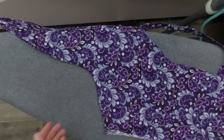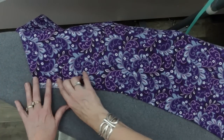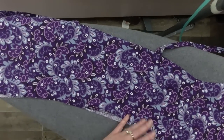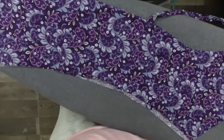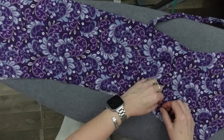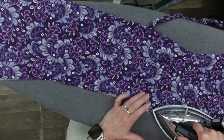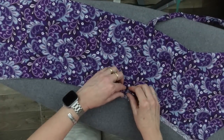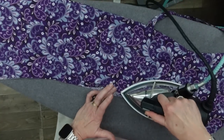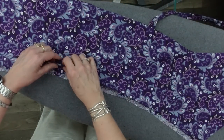So down here at the bottom, remember this side is kind of turned under. I'm just going to press it maybe about 4 inches. I know I said I wasn't going to, but I just changed my mind, you know. I can do that. I am going ahead and just pressing under the bottom edge. So basically at each one of these points, like at this seam line, I'm turning it up so it's about 5/8, 7/8 inch up. I'm not being, you know, overly fanatical about exact at this point. And then I'm turning it up at the next point, averaging everything out in between, pressing it, and so on and so forth, just so that I have it in general set.